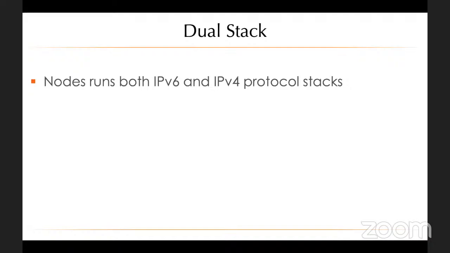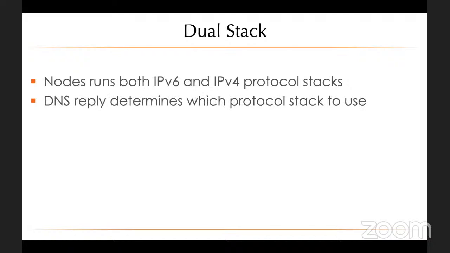But remember, just because a node can be configured with an IPv6 address, it doesn't mean that it has full dual stack support. There are some features which you need to check. If you're doing routing, just because you can configure an IPv6 address on that box, it doesn't mean that this device supports all the features that you want. So you need to look at the features side. Dual stack also relies heavily on DNS. From the host perspective, how does a host determine which protocol stack to use, V4 or V6? It relies on DNS.